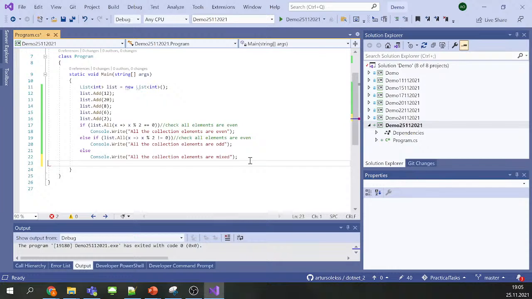And if we divide 5 by 2, then the result is 2 and 1 is the remainder. From a mathematical point of view, it should be pretty clear. This is just the remaining part of the division.